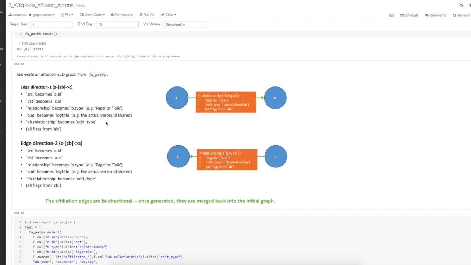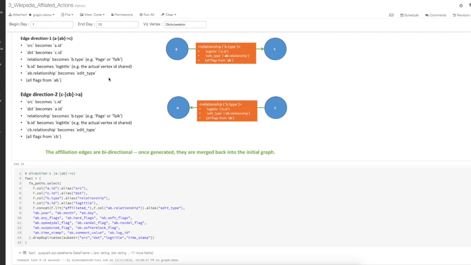Okay, so now we want to actually generate the subgraph that will allow us to get this A to C and C to A bidirectional relationships.